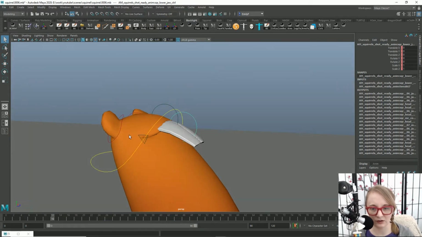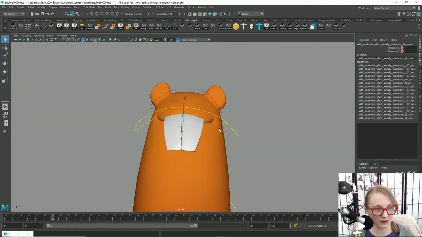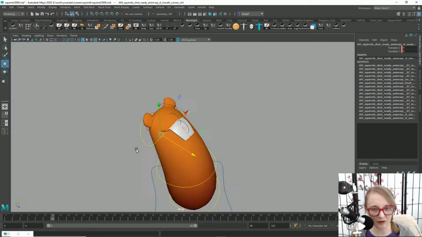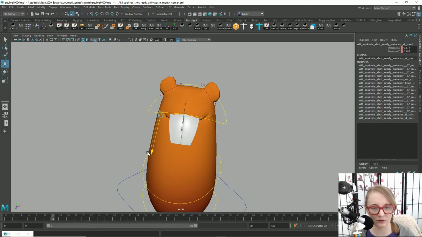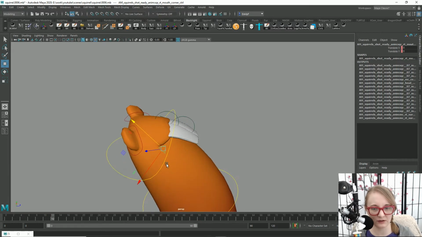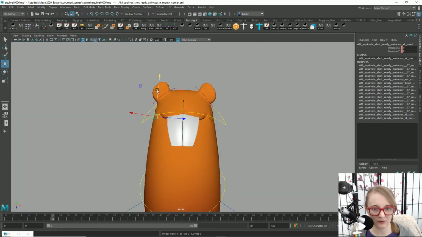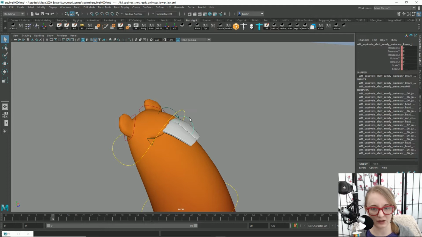So let's check out these controls here. We've got, this is going to make him smile, is it? That is potentially something we could use for when he stops and looks at us, but I don't know if I like too much the deformation of that. Yeah, we could mess with that just a little bit. That might be okay. For the most part, we're just gonna mess with these teeth.